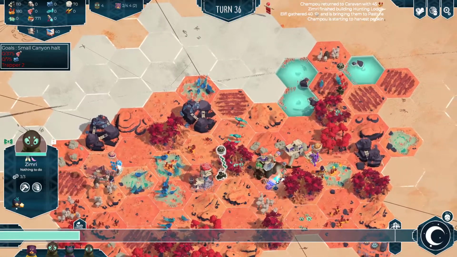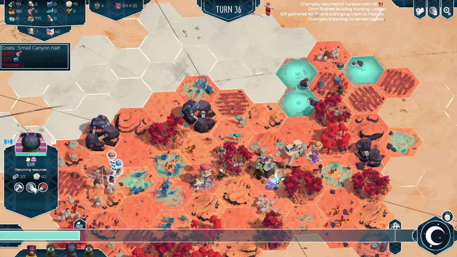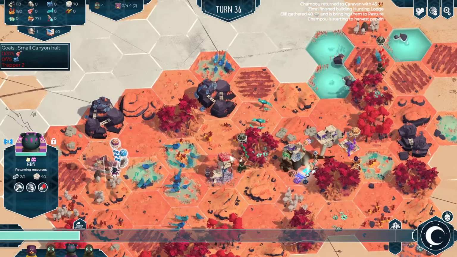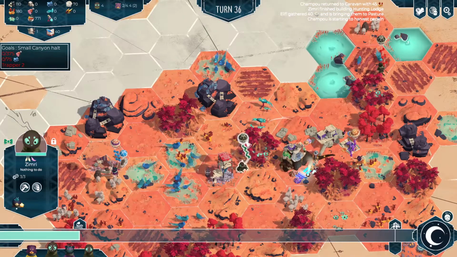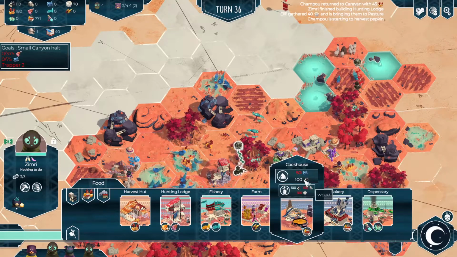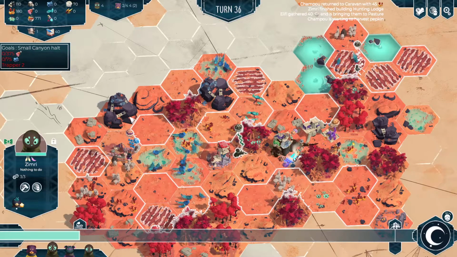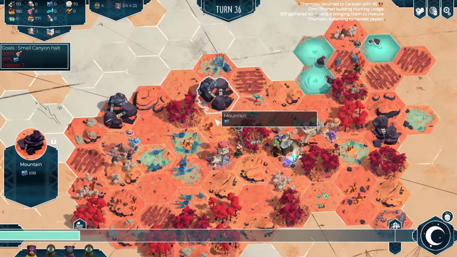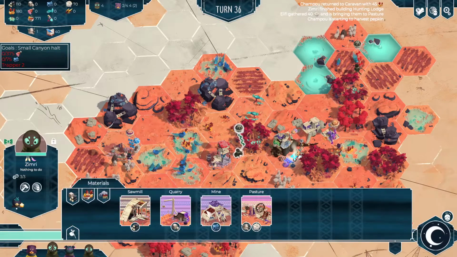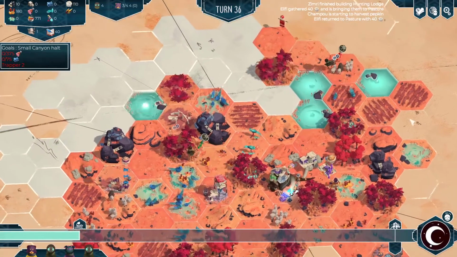Simmer's done here. And you have some skill now in wool harvest, while they have less over here. So I think Elifi would be my new hunter. We don't need a lot more wool. We need a cookhouse, which means we need ore. Alright, so we do need a mine then. Mine. And we have ore here and there. So a mine would make sense in there. Alright.